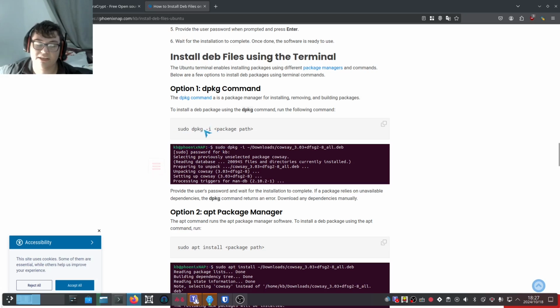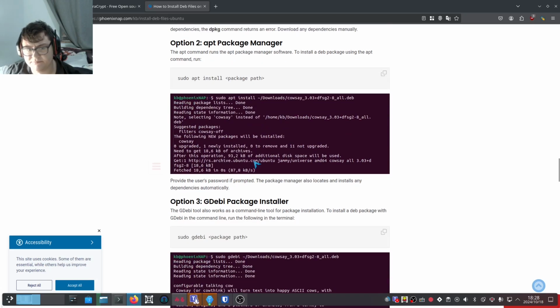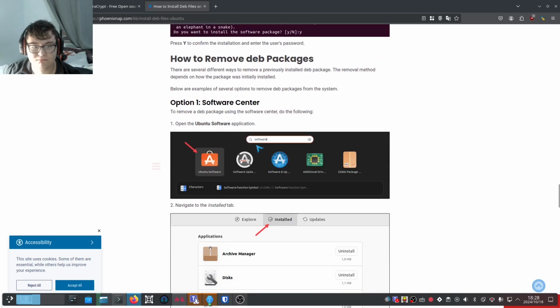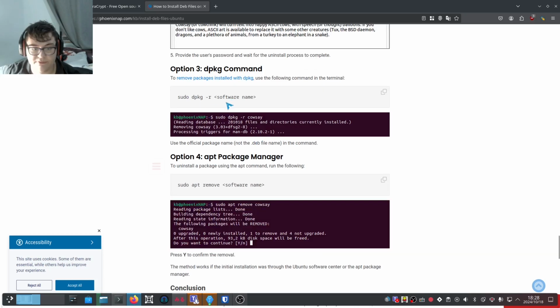So sudo dpkg and the path or directory, or you can just change into the downloads, for example, or you can do sudo apt install, but you have to put dot slash. It's not this way exactly. There's another way, and you can also remove it this way.